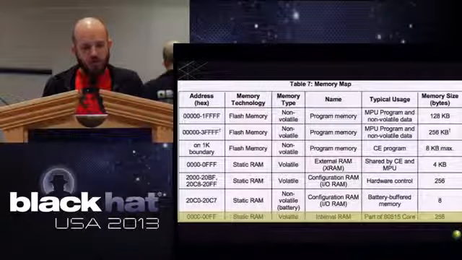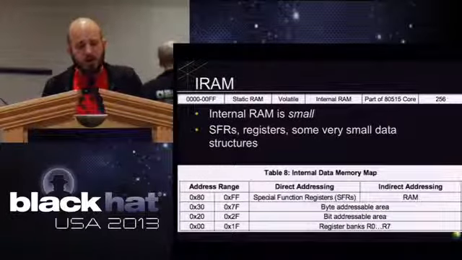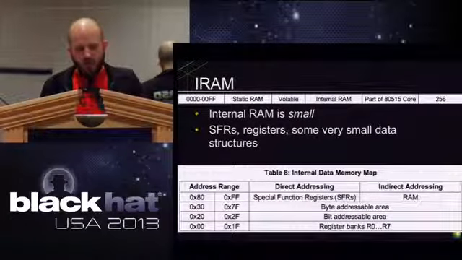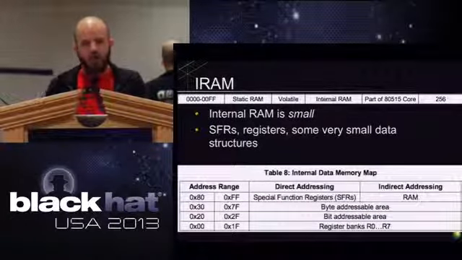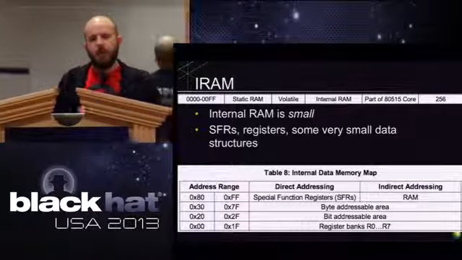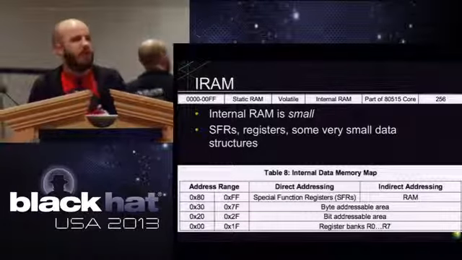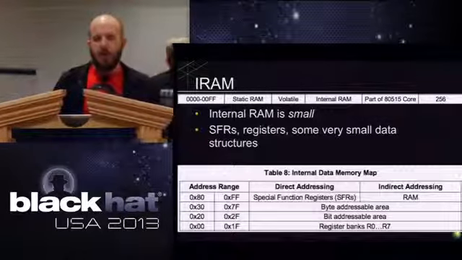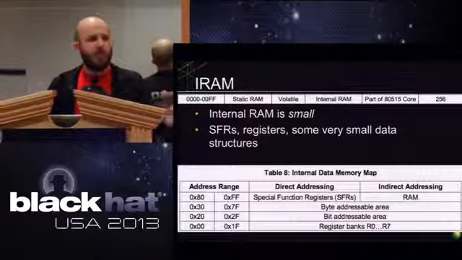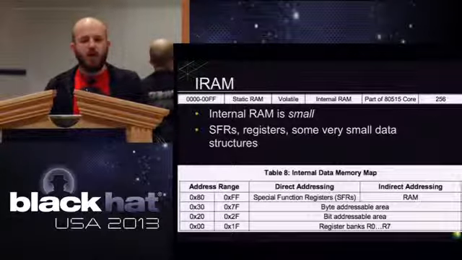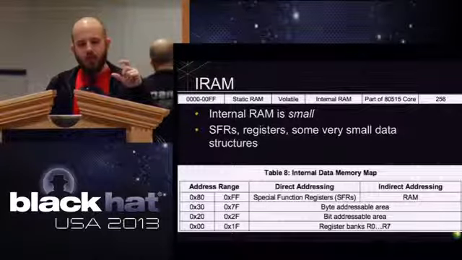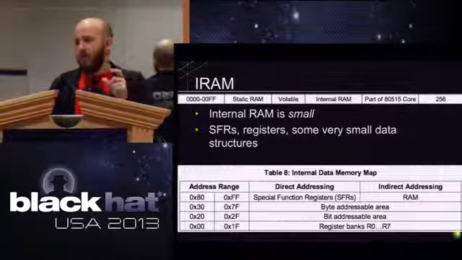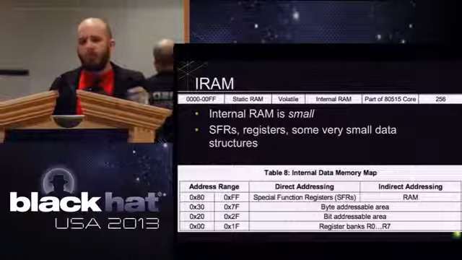All right, so next section, we're going to talk about IRAM. They're down there at the bottom. So IRAM is really small, right? What is it? 256 bytes, I think. Yeah, and that's where special function registers are. We don't really need to know what those are, other than that's where you store certain bits on the state or the configuration of the processor. And then basically what's in here is your stack for the most part. And so it's really small.